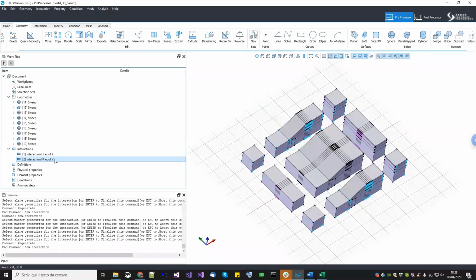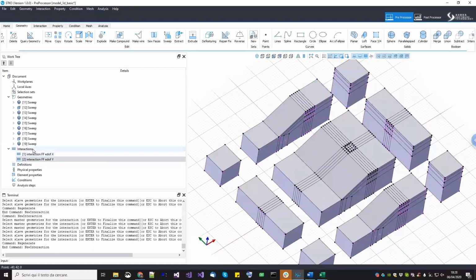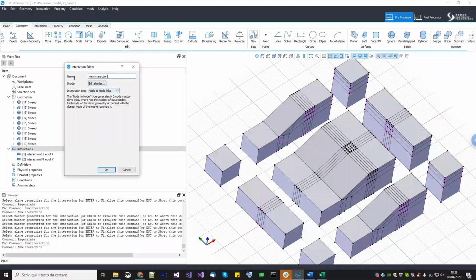So now we have all the interactions needed to assign the equal DOF constraint. Now we need other interactions, because as I said, we're going to create Lysmer-Kuhlemeyer boundaries, and these boundaries will go between soil and lateral free fields, and between lateral free fields and corner free fields. So the first interaction we're going to do, we can call it interaction soil free field Lysmer-Kuhlemeyer along the X direction.